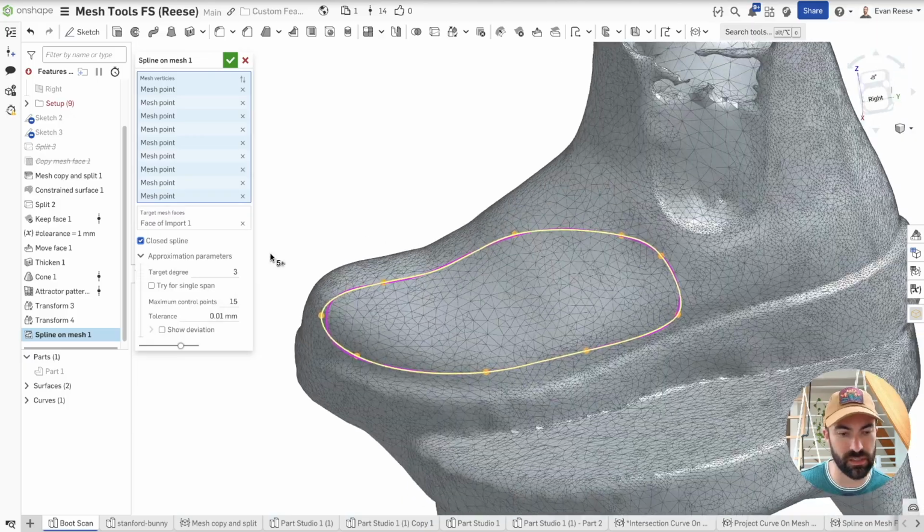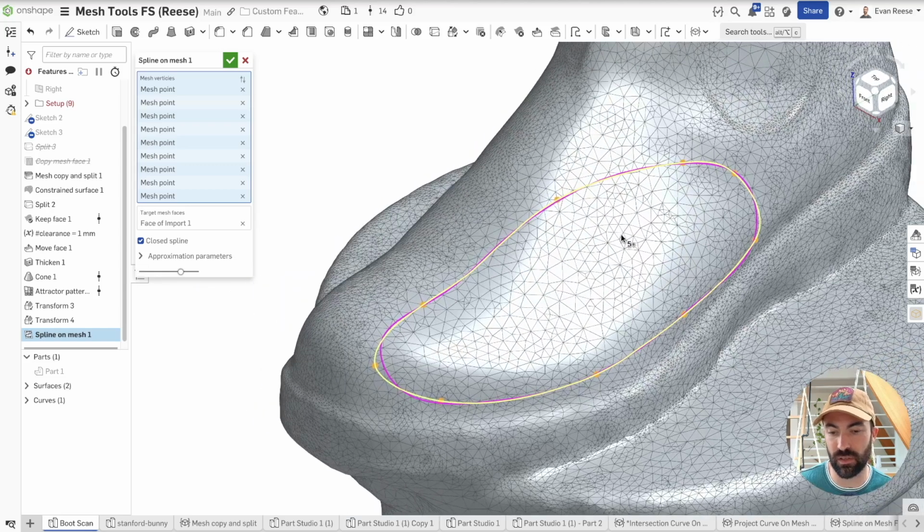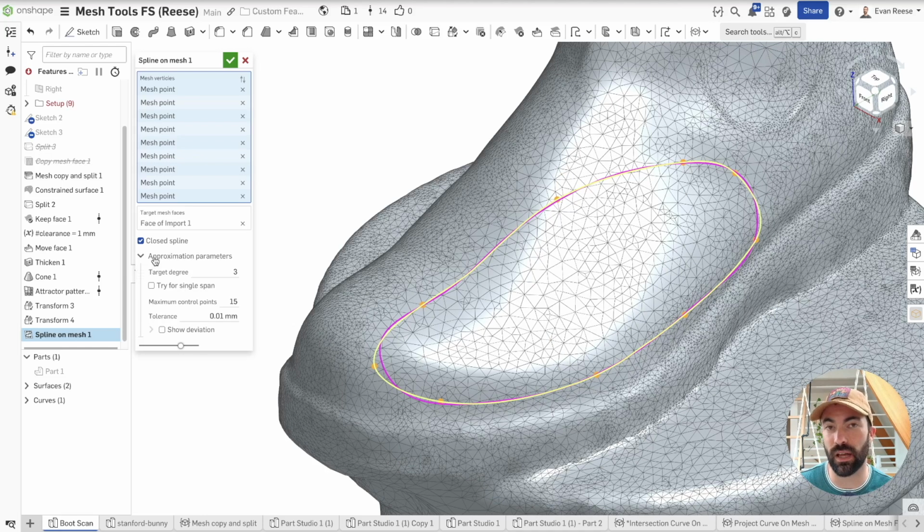And you'll notice that it is approximating it. The reason for that is that this is doing a projected curve to the mesh, and FeatureScript right now only outputs a curve that is also somehow a mesh body. FeatureScript isn't really set up to handle that yet. So by approximating it, we get it back into analytical geometry land. It's a B-spline again. So the approximation is not optional for this and some of the other tools that you're going to see in a second. Otherwise, the approximation dialog is pretty similar.